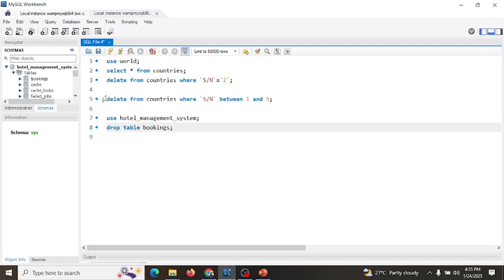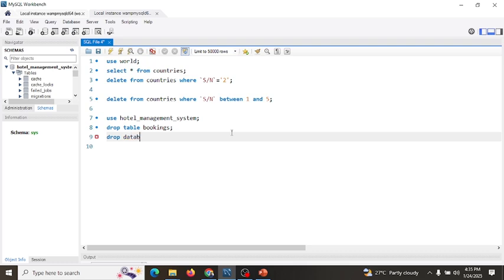Okay, so I'll add a semicolon. If you check now, you see bookings has disappeared. So let me drop the entire database. Drop database hotel management system. If I run it now, it's going to delete that entire database. It's gone now. Hotel management system is gone. So you can see how I deleted a table from existence, which is the use of drop, then also dropped a database. Then I went further to delete a record or groups of records also. So that is the short explanation I have for you practically.